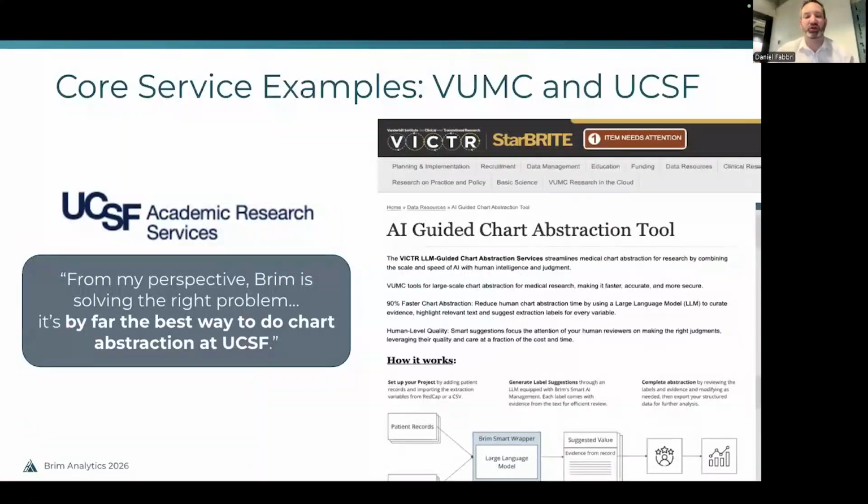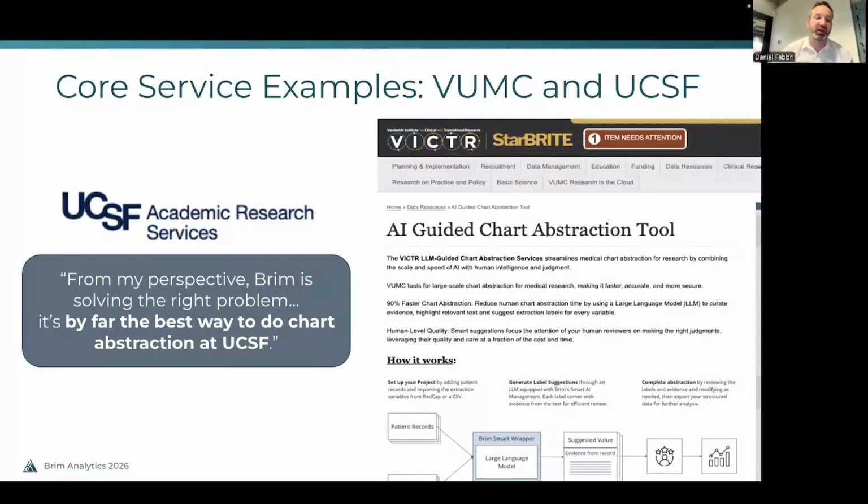So how has Brim been used today? Brim is now deployed across the nation from Hopkins, from CHOP, from UCSF, from Vanderbilt. In some organizations, Brim is now deployed as a research core service. As part of the CTSA or CTSI, the institution launches Brim as a resource for any faculty, student, or staff to use the tool for chart abstraction, where the system loads in clinical notes and then the user can do chart abstraction. At Vanderbilt, we've had over 100 different teams use Brim to date.